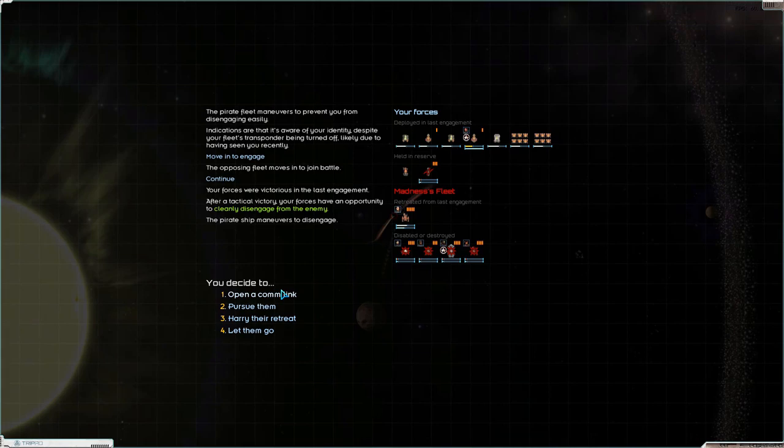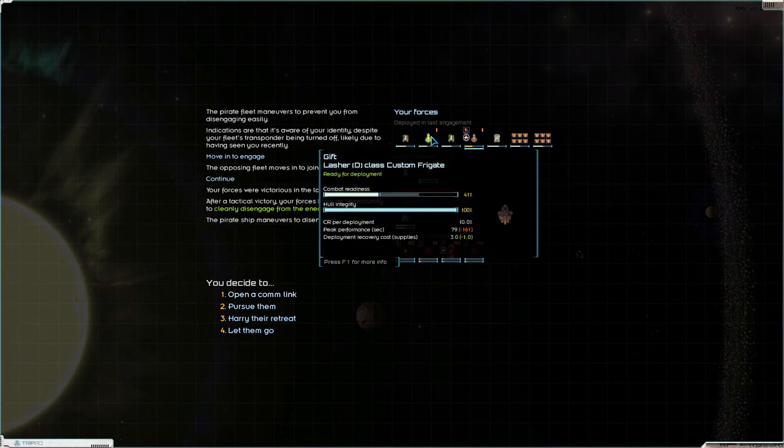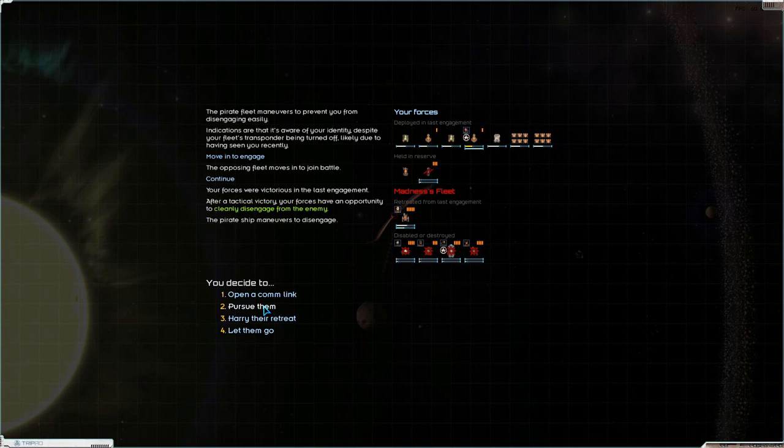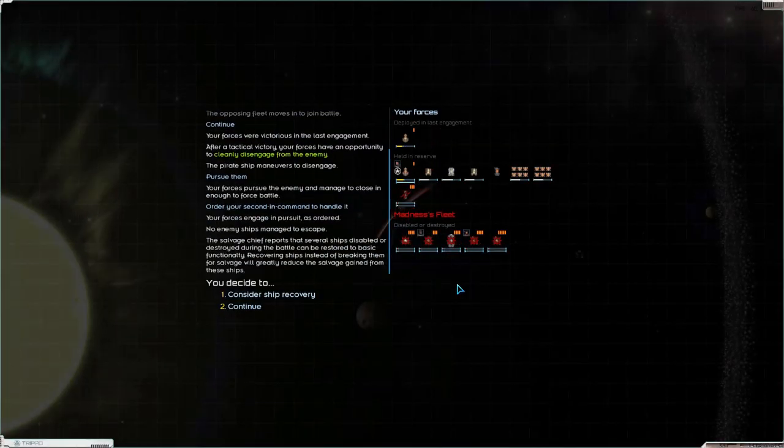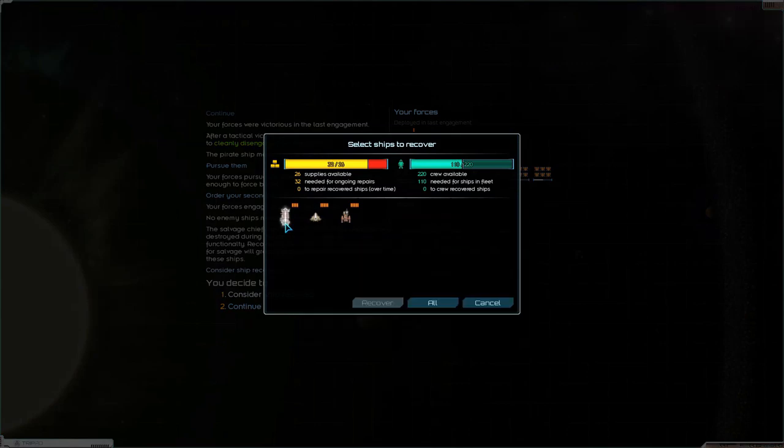Do we want to pursue? We could do that. Yeah, why not? I'm going to order my second in command to handle it because I don't enjoy pursuits at all. And we got him. Consider ship recovery.